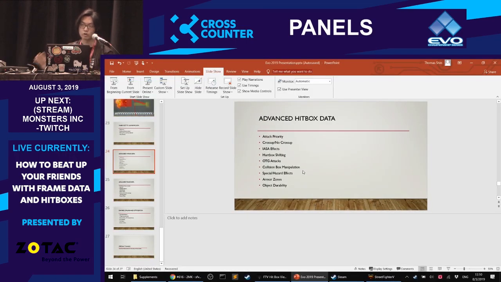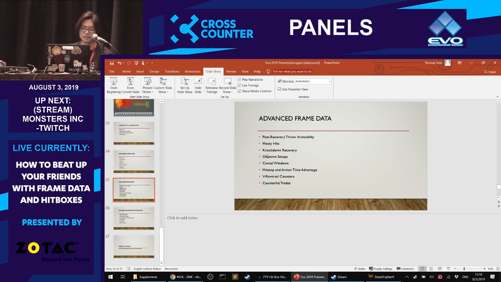Just EX. Her normal kunai is actually a projectile that you can use projectile invincible moves against. And it has a hurtbox, which is why you can punch it. Right? It's the only projectile I know in the game that does that. But EX kunai is actually a broken move. Like it's actually stupid.